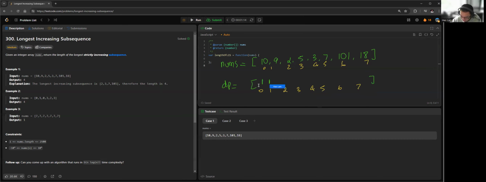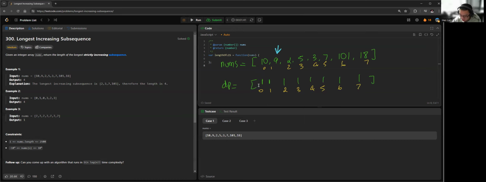And it's going to default to one, because each number can be its own subsequence. So let's say we are starting from the second number, because the first number is just going to be one, since the longest subsequence up to index 0 is just one number. So we start from the second number.